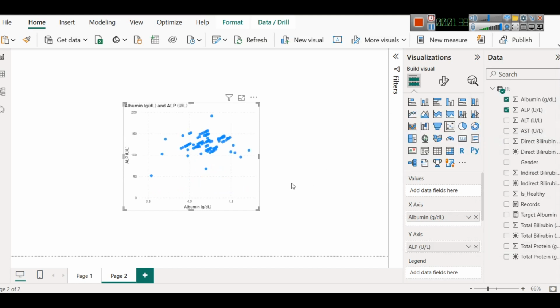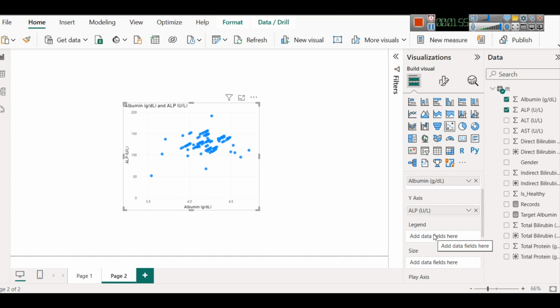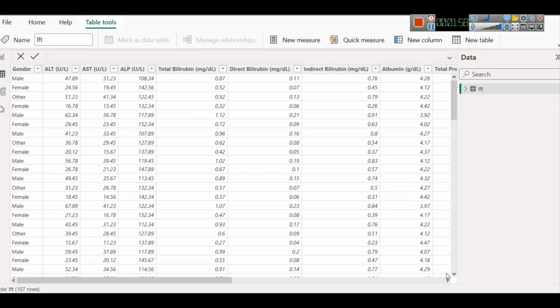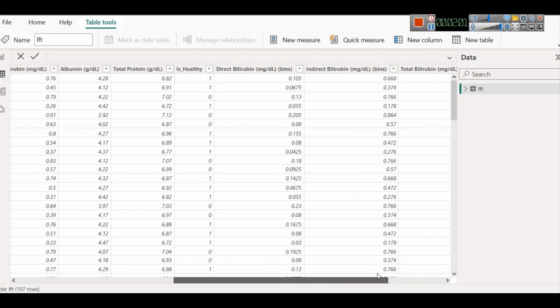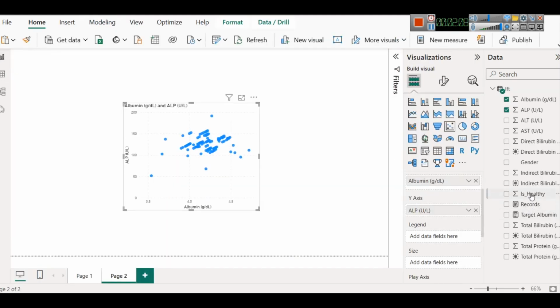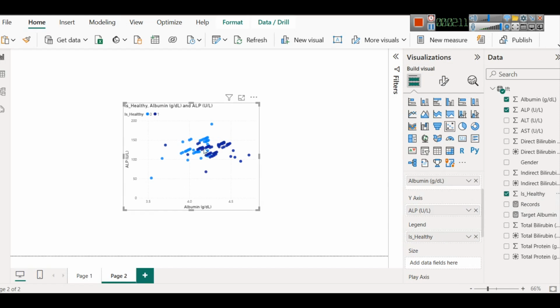When you use don't summarize, it will show you that as albumin in gram per deciliter is increasing, there is some sort of increment in ALP, at least from the initial points we can say that. Now if in the legend you have a categorical field, because in the first part I explained that is healthy is our target field, yes or no, 1 or 0, we can drag that as a legend and it will show you where that healthy range is.